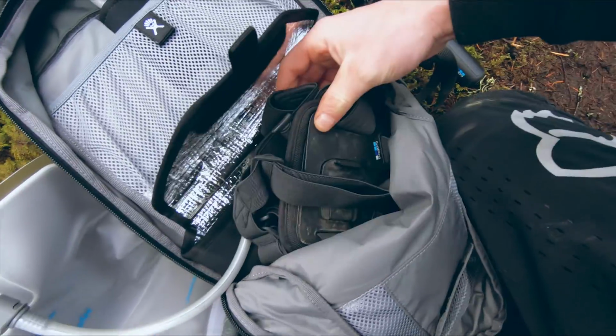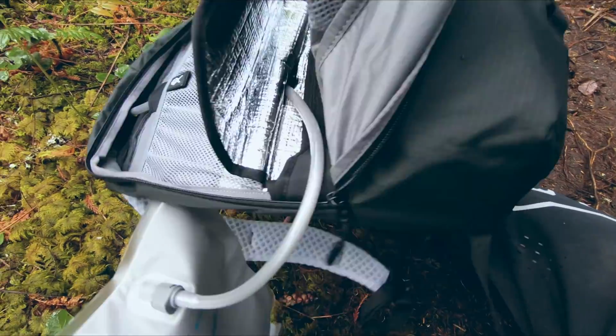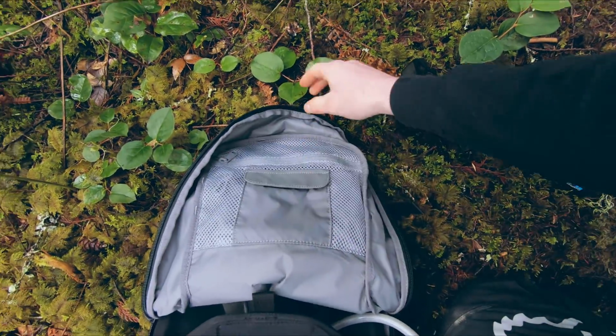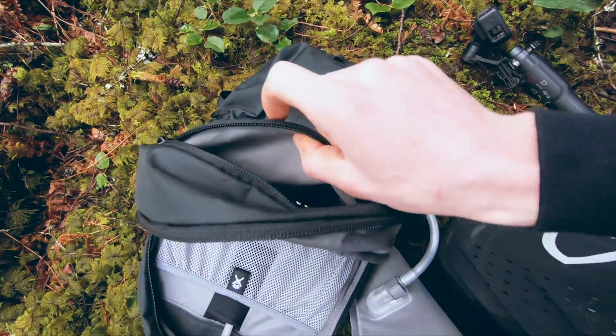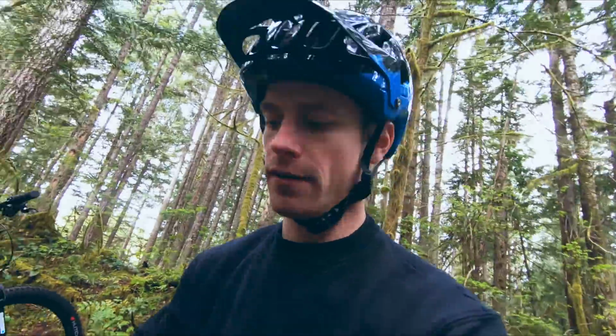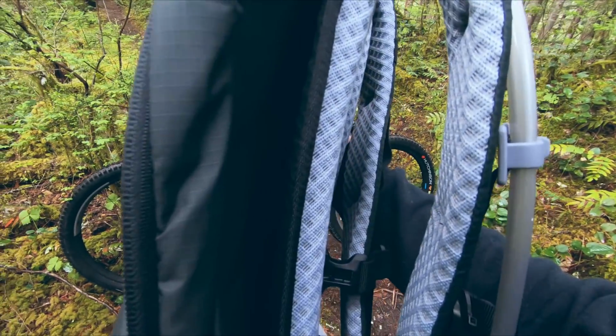So I got my chest mount for my GoPro. And then the inside too, of the main flap, has a bunch of rad little pockets like that, and more mesh compartments. And then the outside, a nice small little pocket where I can keep my wallet and keys when I'm out riding. I really like this design. I haven't found many bags that have a really nice set of pockets like this. It sits off your back pretty far. So if you see here, there's some space between your back and the bag itself, which is really nice. And yeah, that's the bag. All right, let's get into the fun stuff.